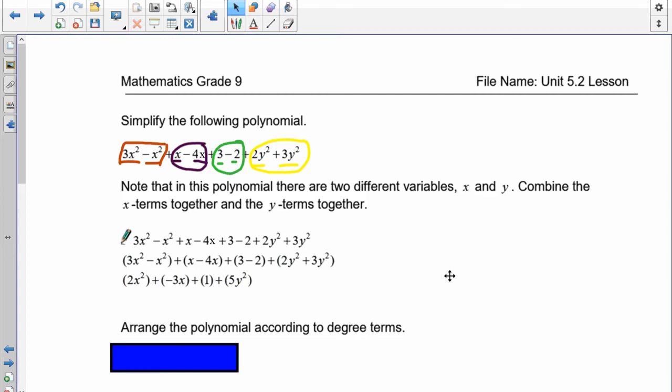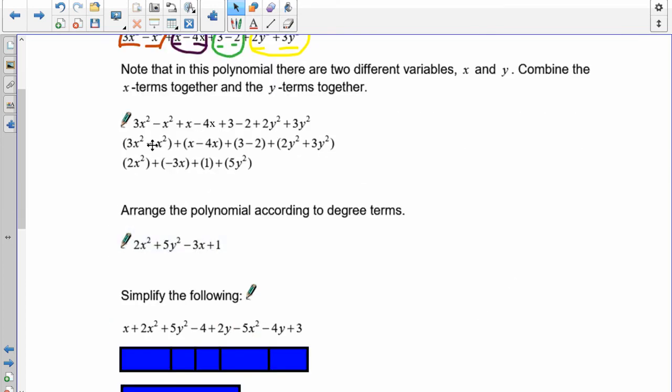Now when you have two of them which are the same degree but different variables, you just do it alphabetical. So this is going to start out with our x squareds. Okay, so I have 2x squareds left over. Now go to the y squareds. There we are, 5y squared. Next I have a 3x. This is a degree of 1, remember, because the x has got a 1 exponent. And of course my constants are last. So there we go. There's your final answer.